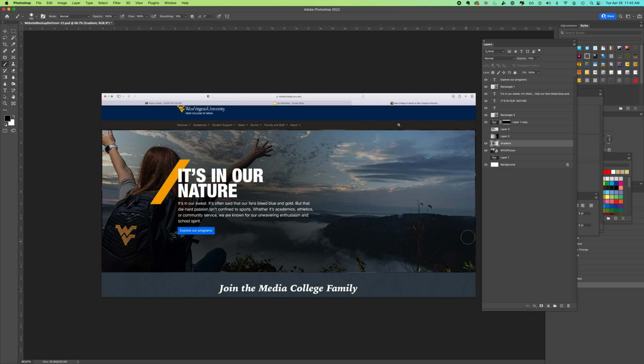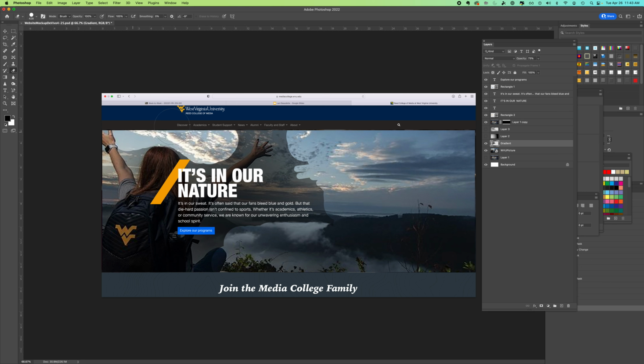So that's one way. You can also, instead of using a mask, use your eraser tool. And let's say I don't want the sky where it's not a problem with the text. I'm going to make my brush size a bit larger. So I could just delete out the part that I want, right?